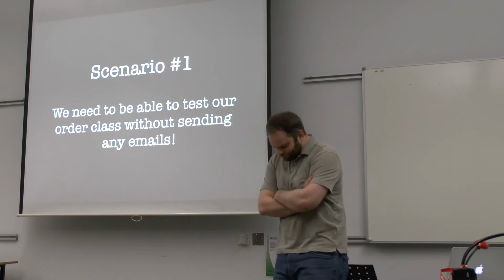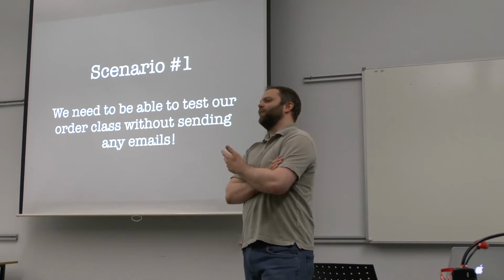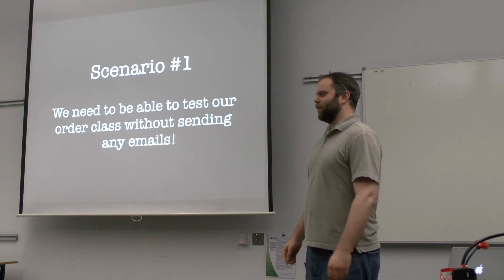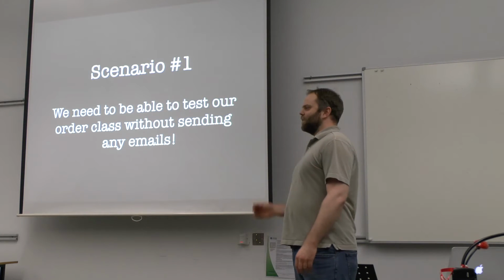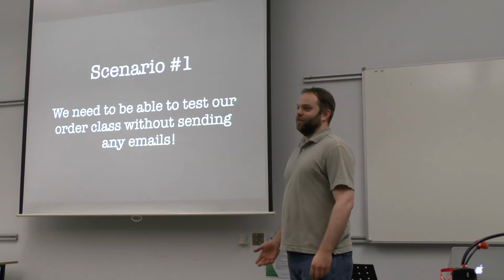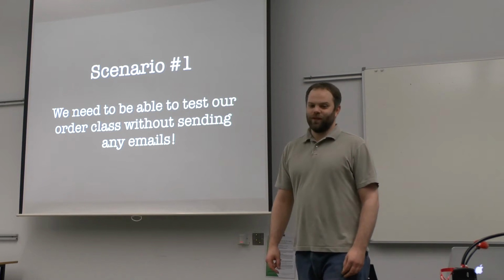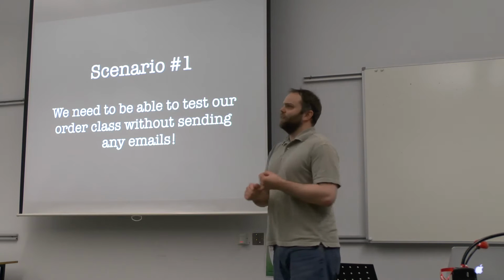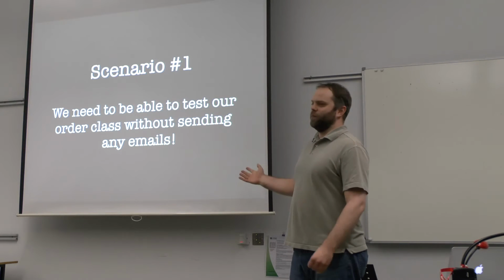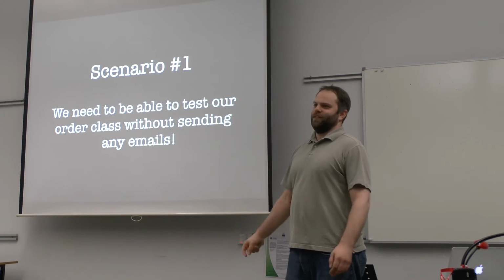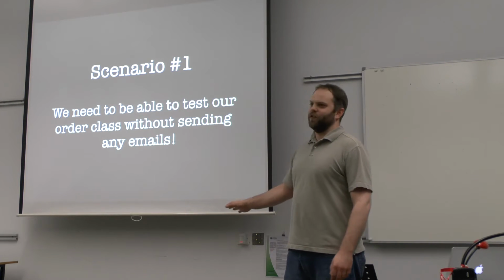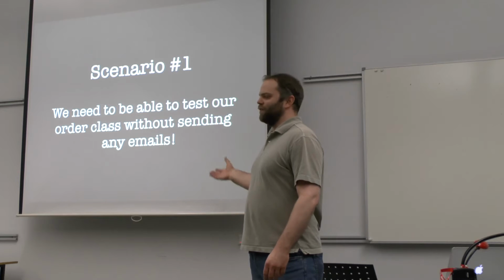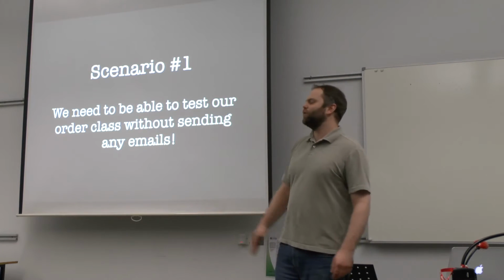So what do we do? Well, there's two solutions to that problem. First of all, you could go into your mailer class and comment everything out, so that mailer class no longer does anything. Not a great solution, because your mailer class might be used by some other part of your application. You don't want to break some other part of your application just to do this. Also, you already know from previous testing that your mailer class works exactly as it's supposed to, so you don't want to be changing it. You don't want to change code that you know already works just for the benefit of additional testing. It's a really poor approach.